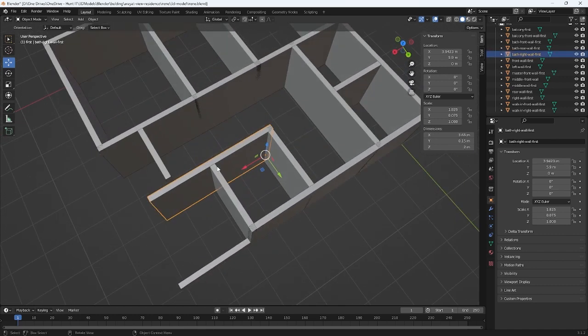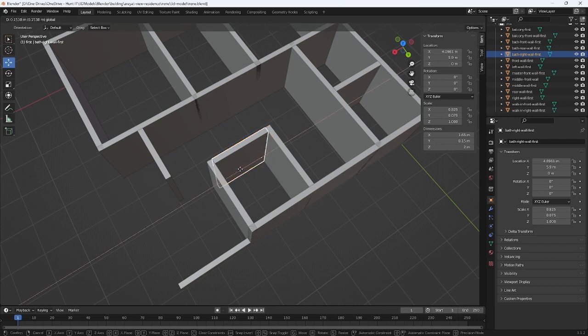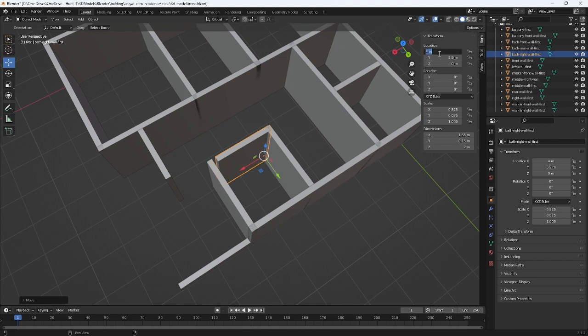And then I think if I do this at, so it's 1.65. There we go.